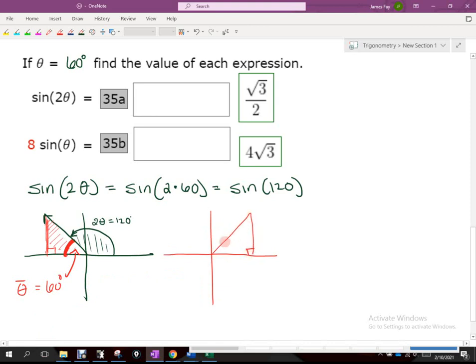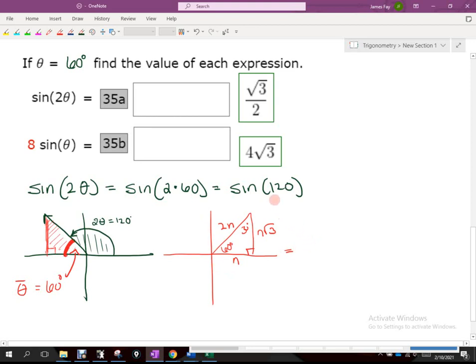Now, you don't always have to redraw this, but usually when we talk about theta bar, it's always going to end up between 0 and 90, so it comes to a first quadrant angle. If this is 60 degrees, it's a right triangle. That's going to be n, that's going to be n radical 3, and that's going to be 2n, correct?